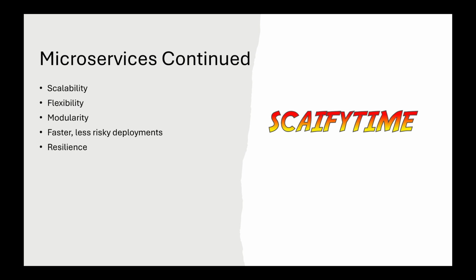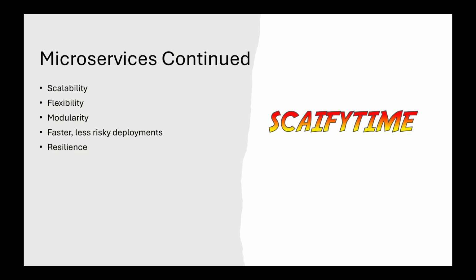And what I gain from this approach is I can scale parts of my system independently from the rest. If my package API is seeing high demand, I can scale up the hardware or scale out by adding further instances to help balance the load. I can do this without affecting my other microservices. This gives me flexibility, not only in my ability to scale the hardware, but in being able to choose the right tool for the job. I'm not locked into a single tech stack. I can use Node.js, Java, or Python.